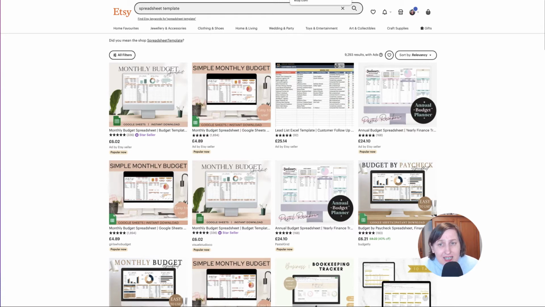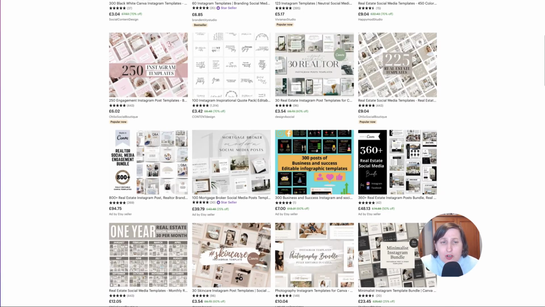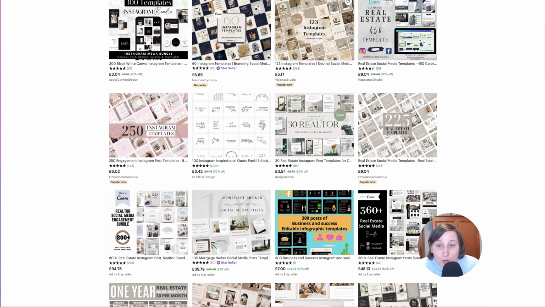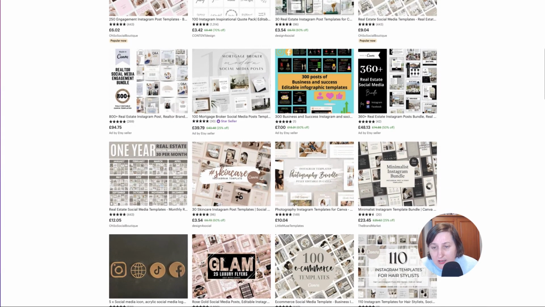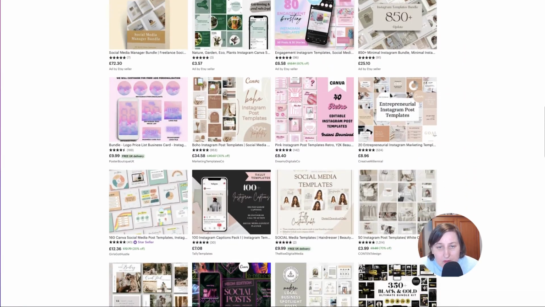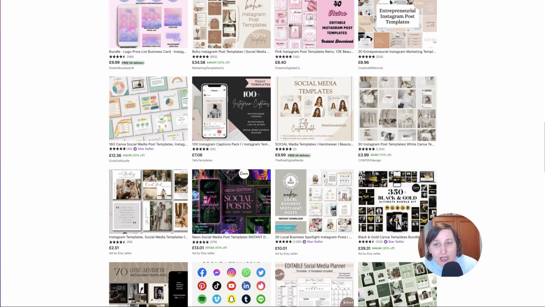And then again, linking with business, you can create social media templates for them to use. Again, a lot of them are in Canva. Again, you need the pro account to have that shared link. But there's all sorts of things here. There's Instagram ones, there's Facebook ones. I think there's some Pinterest ones as well. They're all down here, so you can check them out.